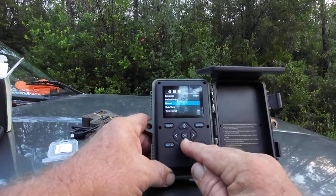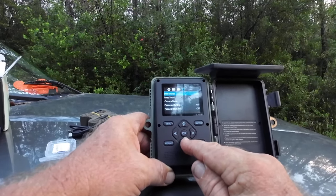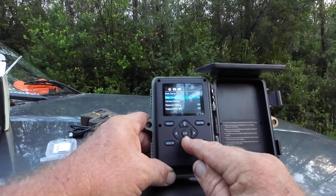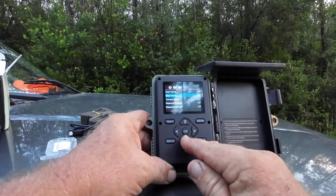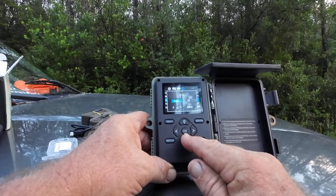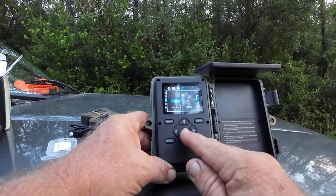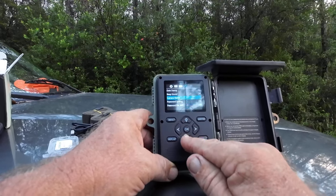Now, guys, you can turn the beep off on here, too. Time format, 24-hour. I'll leave it on there. Date stamp on. Beep sound. Let's turn that off. Okay. Camera name. It's named TC22. That is the model. I'm just going to leave it there.